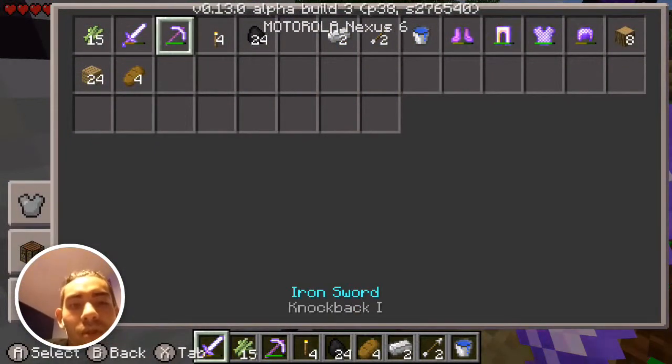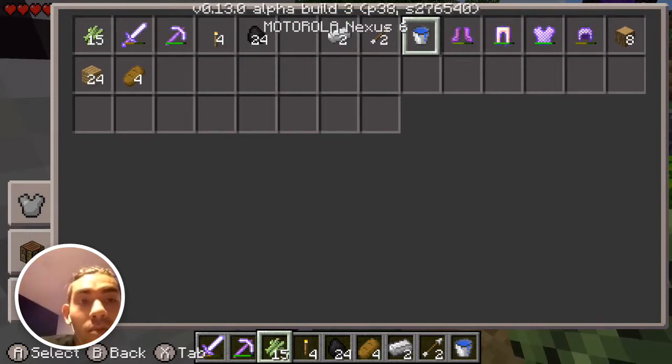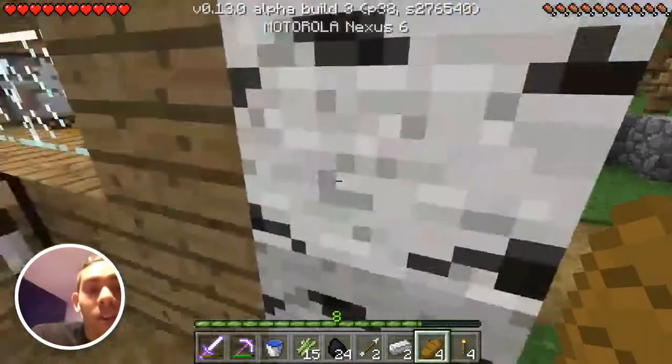So we're gonna put a sword there. We're gonna put an axe there. And this is gonna be our bucket. And then this one's gonna be our torches. And then this one's gonna be for our food. And that's it. And let's put the sugar cane away.